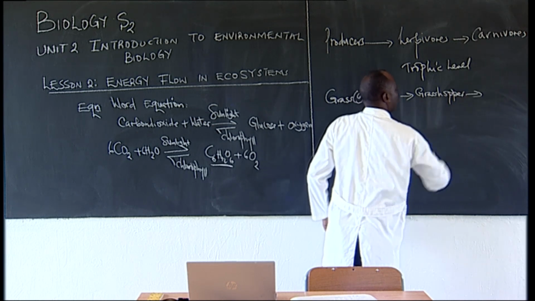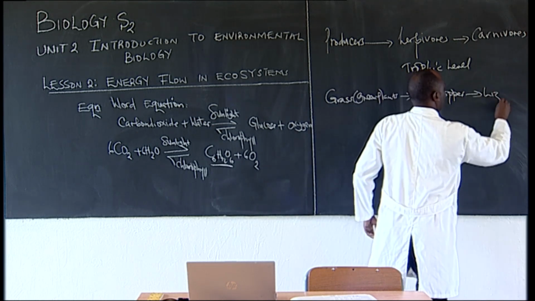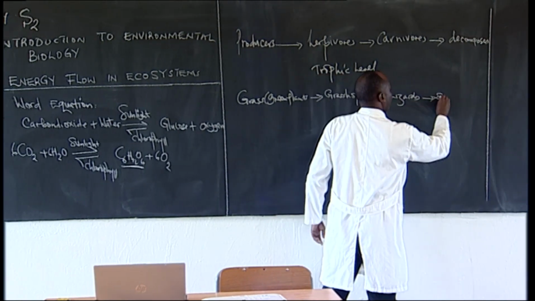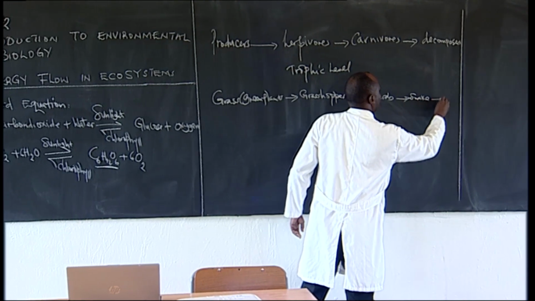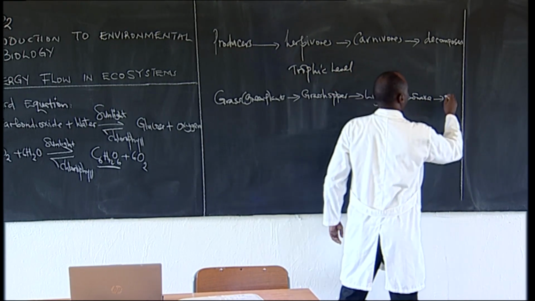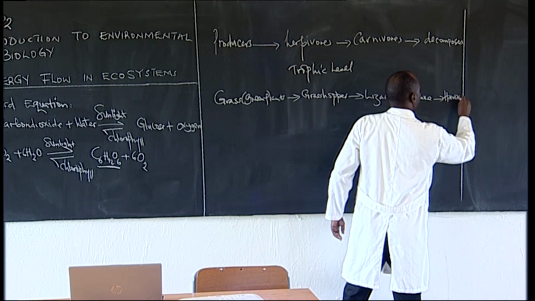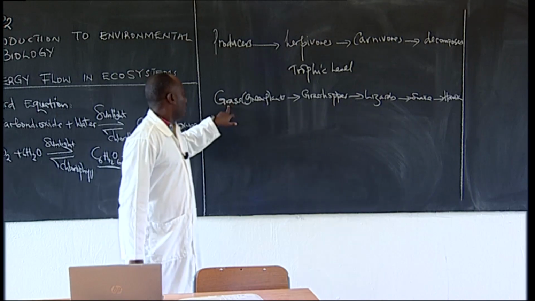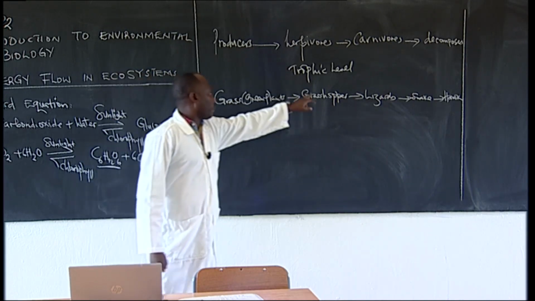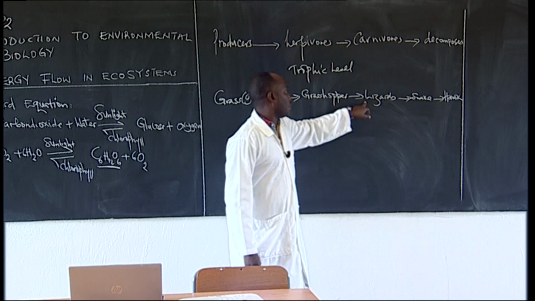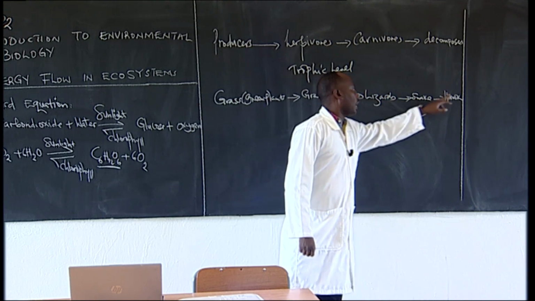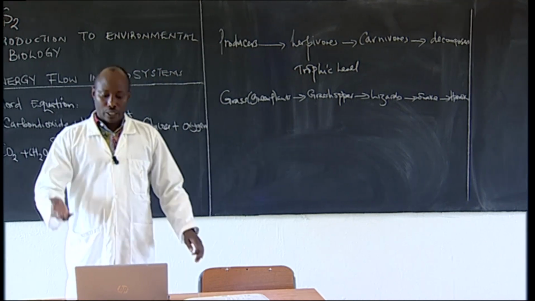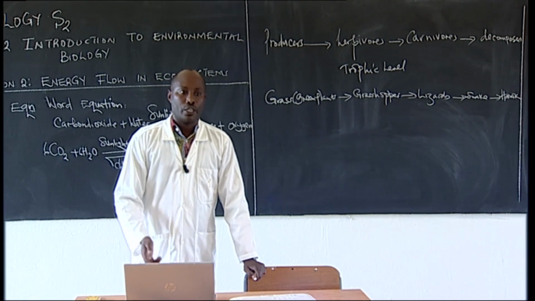The grasshopper is being eaten by the lizards, okay. The lizards are being eaten by the snake, okay. The snake is being eaten by the hawk. Excellent. That is a good example of what you call trophic level, energy flow. Grass are producers, primary consumers, secondary consumers, tertiary consumers, and top carnivore. Excellent. That's what we are talking about, how energy is transferred from one organism to another organism, okay?